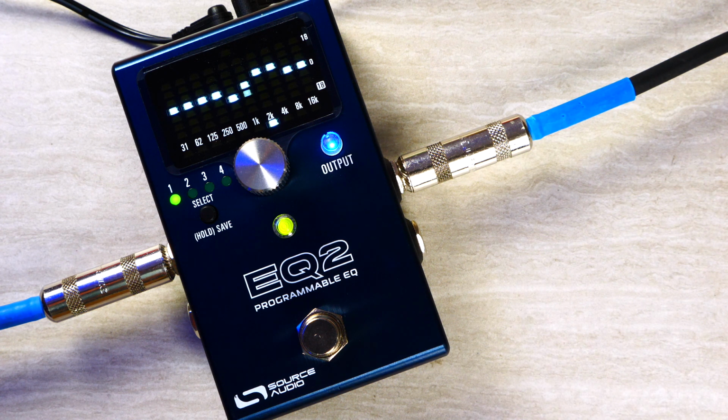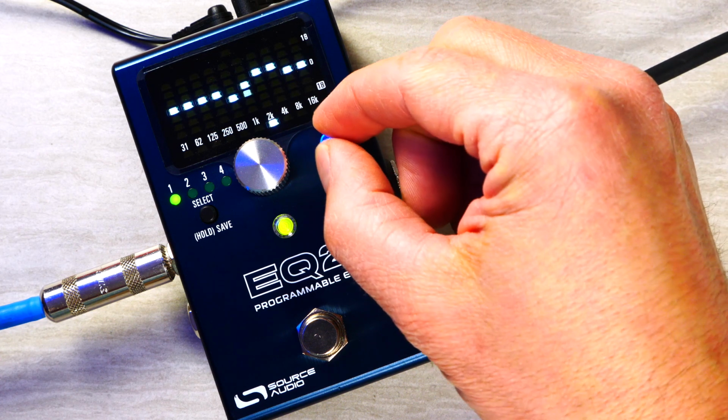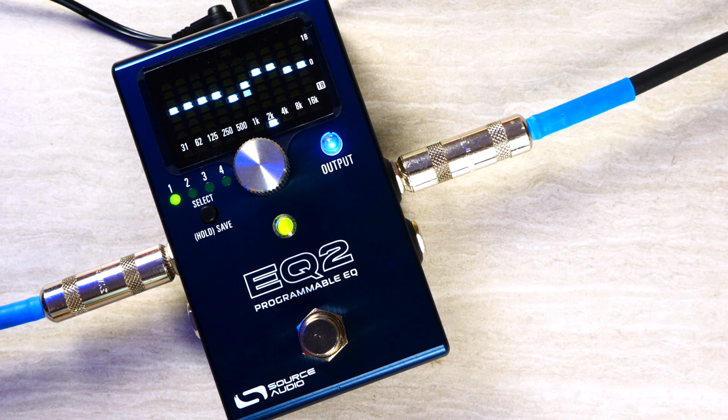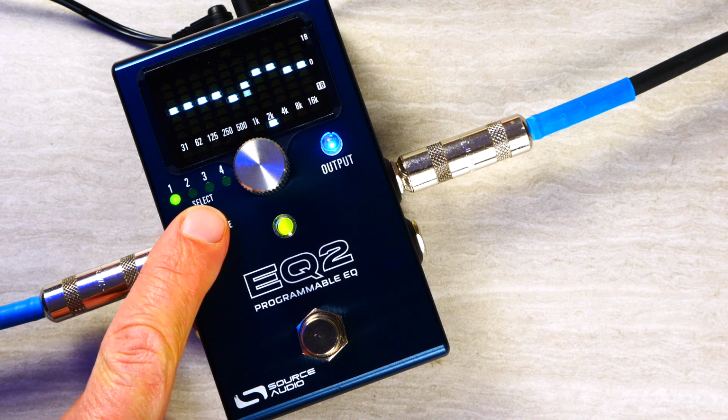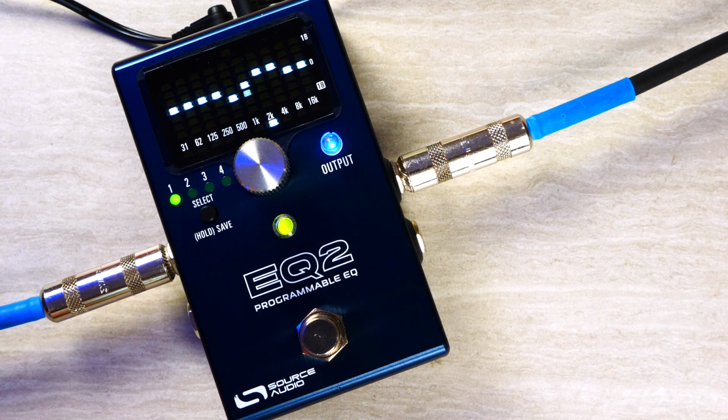I can use this little blue output knob to either boost or cut the overall signal. It will give you up to 12 dB of additional boost, which is nice. Now to save this preset, I just need to press and hold the save button. When the LEDs stop flashing, the preset is saved.